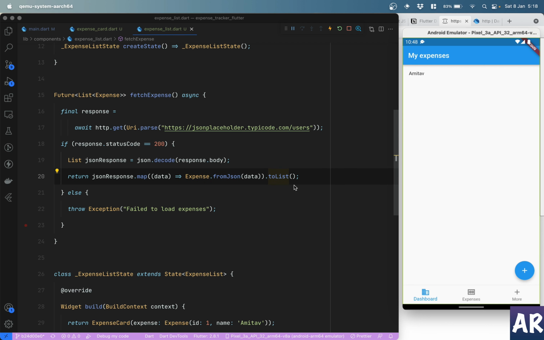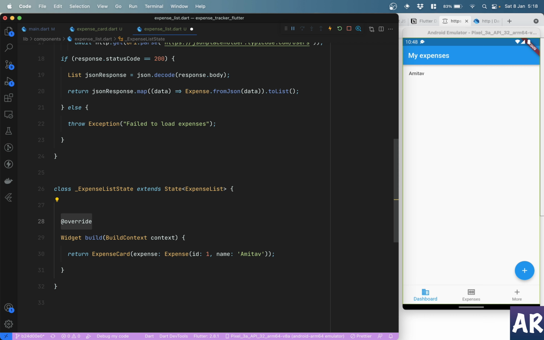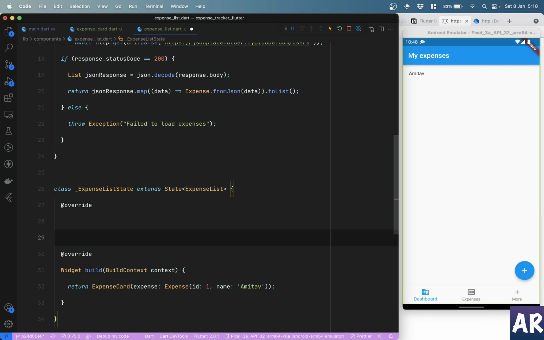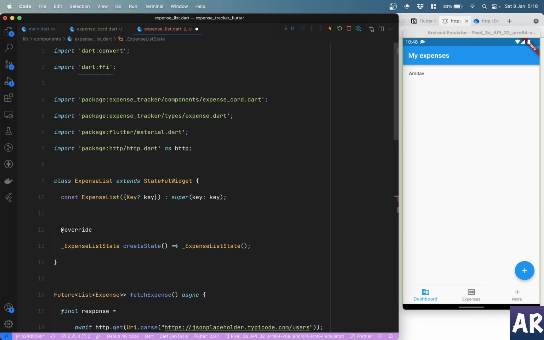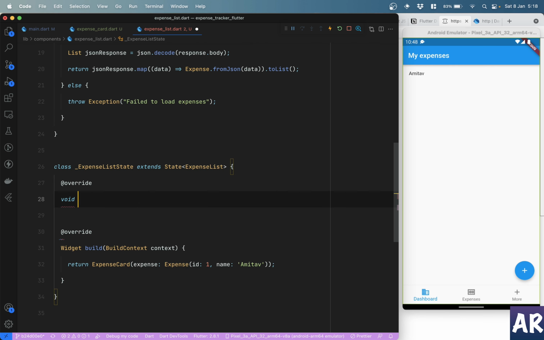So we have a function which is fetch response, but we haven't called it yet, right? We can do that inside our state. And the way we do that is there is a method called void, oops, not capital V, and not a C as well. Void, I think init state.